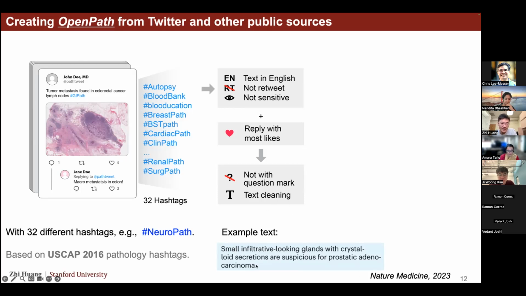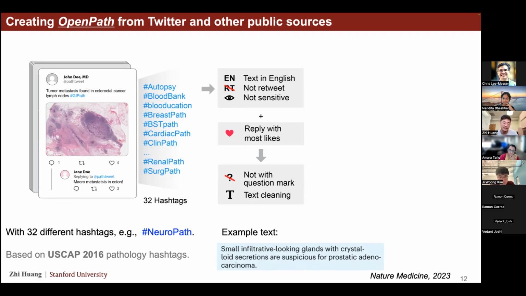At the end of the day, here is one example text after the cleaning: small infiltrative looking glands with crystalloid secretion are suspicious for prostatic adenocarcinoma. This is one typical caption aligned with the Twitter post. So now we can see the advantage of annotating pathology images by using natural language. Why?